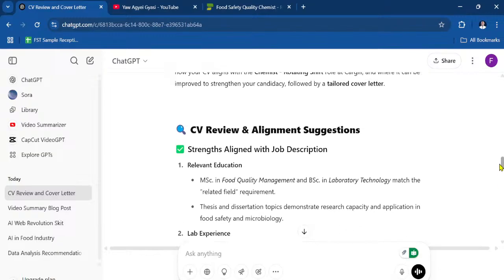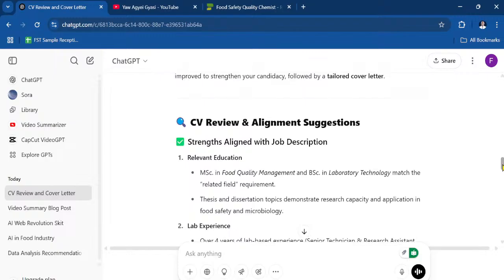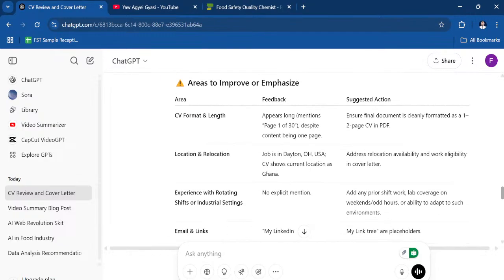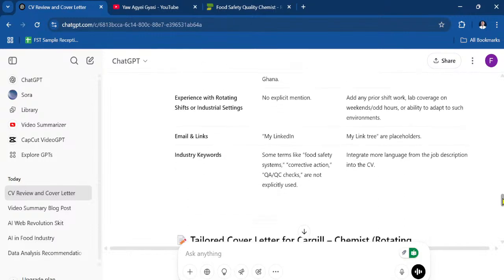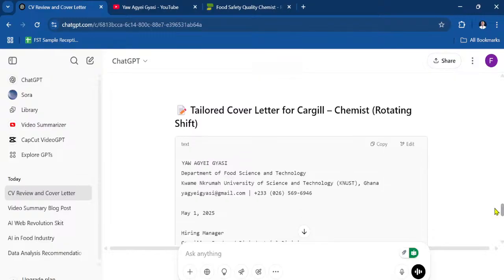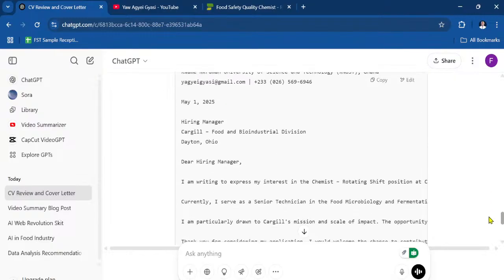So here are the review, the strengths that align with the work, the areas that I need to improve upon. It appears long. Okay, all right. So we'll fix all these, and then this is a tailored cover letter it has done for me.